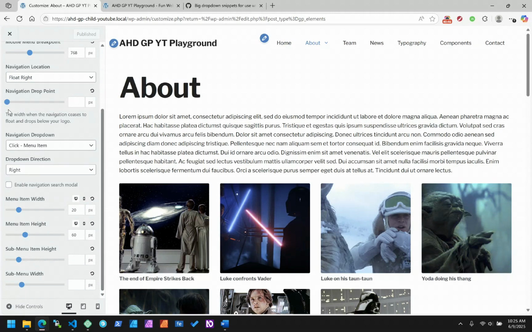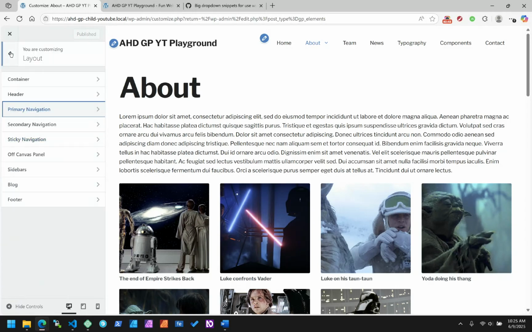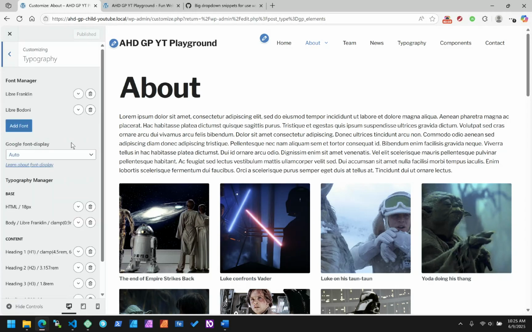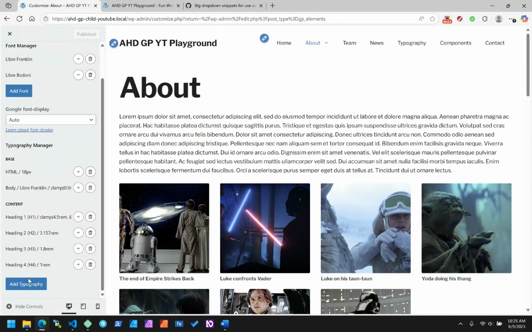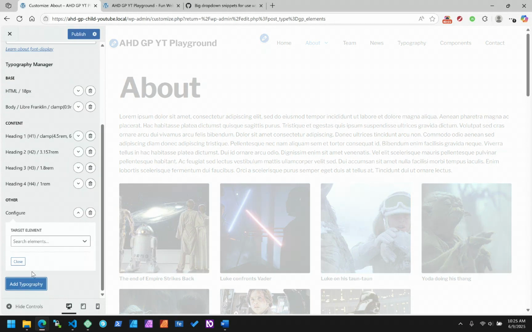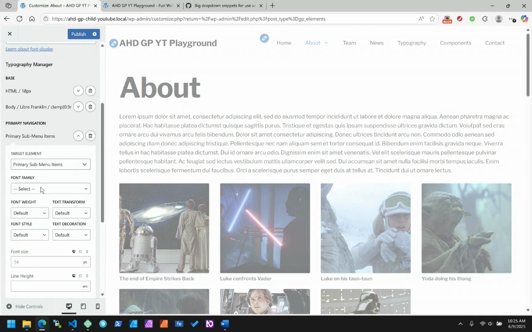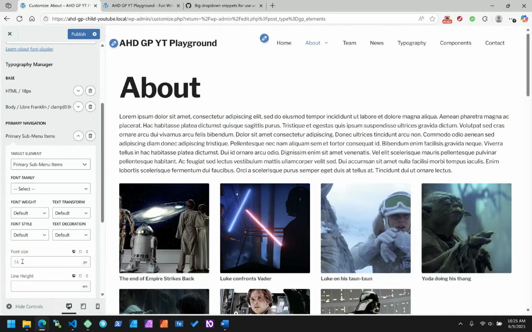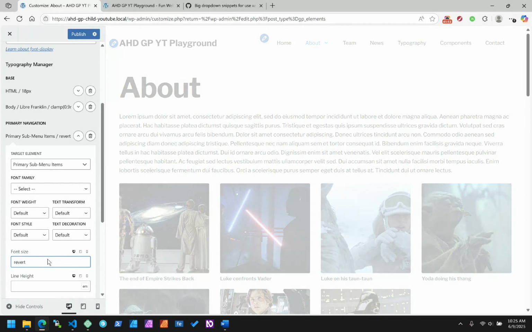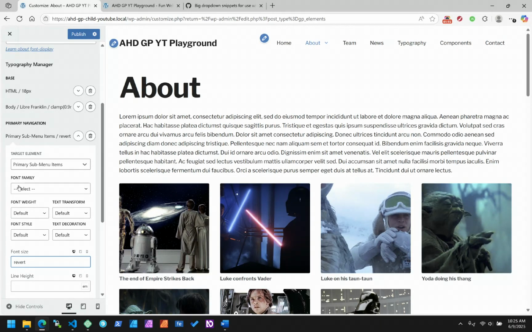Let's see. And if I go to typography, and I go to primary submenu items, font family, okay, font size. Can I do, I know you can do revert or unset.